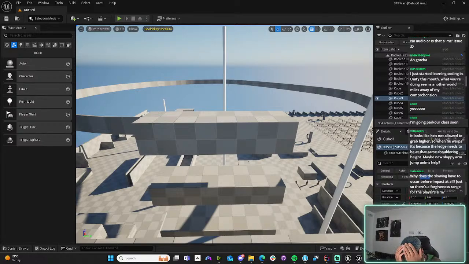How can we give the player more freedom, especially horizontally? Vertically, not so much, but a little bit too.